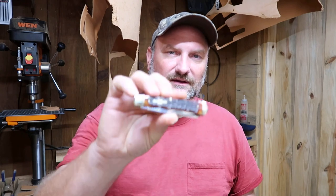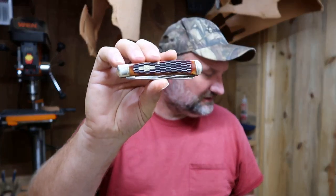We always like going up to the mountains every year. And if you haven't ever stopped there, y'all stop there. They got thousands and thousands of knives, pretty much anything you want. And I'm sure if there's something they don't have, they can order it for you. But right there, I love that little knife.